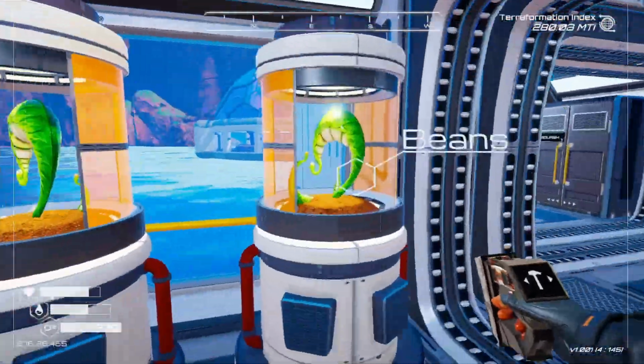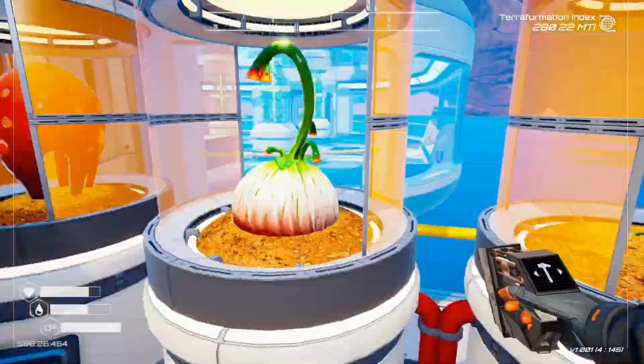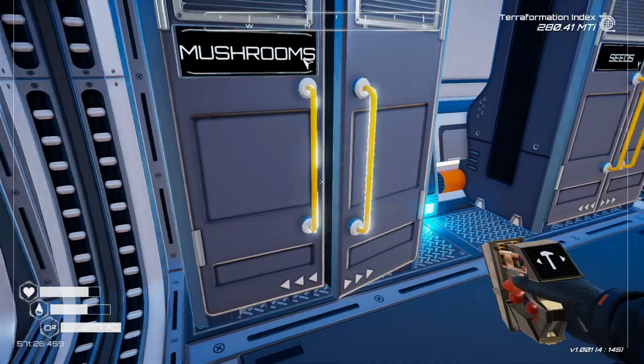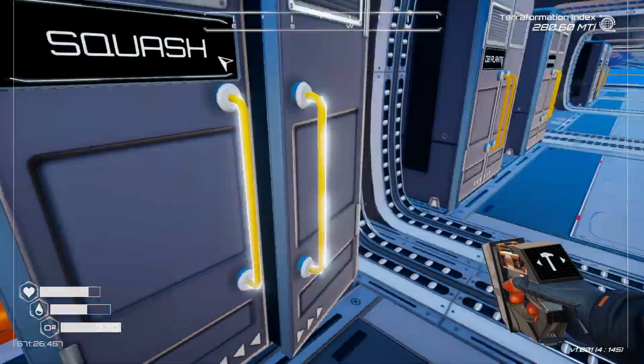All right, let me grab my beans one last time here because it looks like they're fully grown. And my eggplants, of course, and my squash and the mushroom. Sort these things. But I think that's going to wrap up this episode. We did some really tremendously good progress today. We got a lot of stuff built. A lot of things happen.